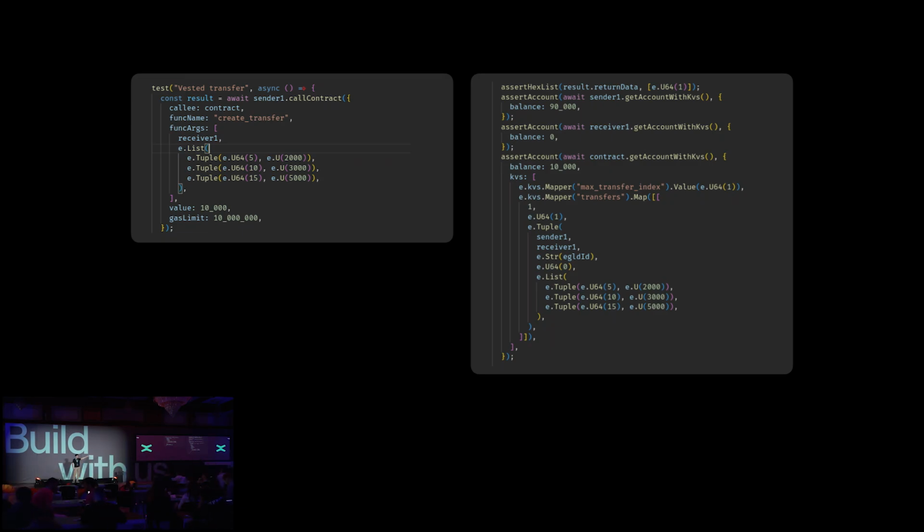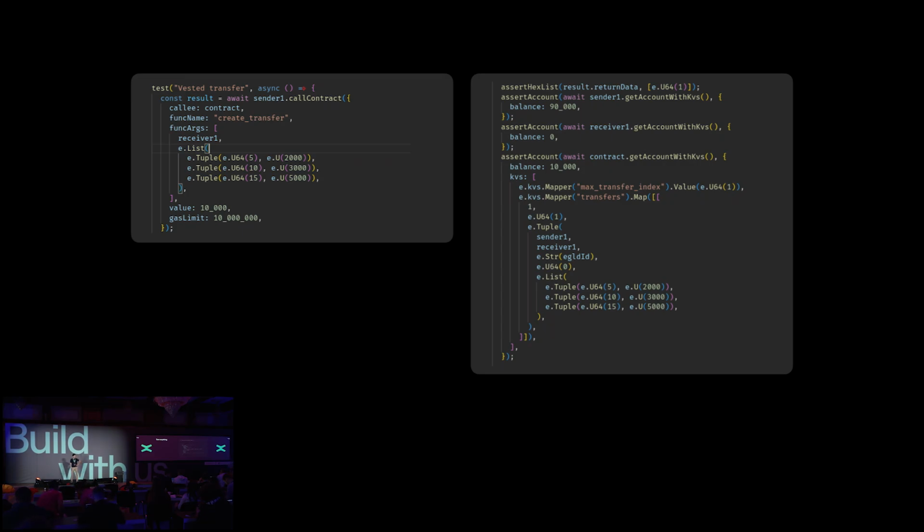And you can add as many asserts as you want. It's up to you. Now you have the full power of JavaScript, so you can decide to do what you want. If you don't want to assert this, you don't assert. If you want to assert more, you assert more. It's really up to you to decide.